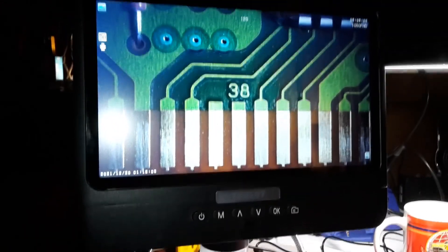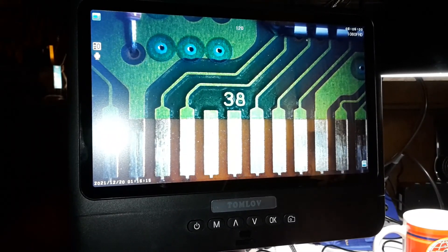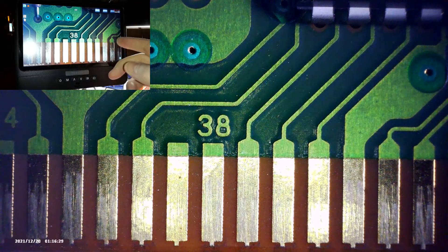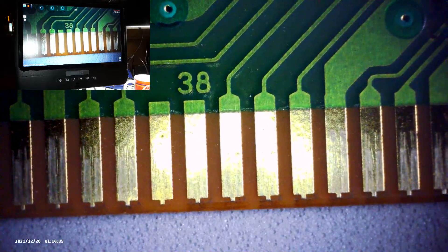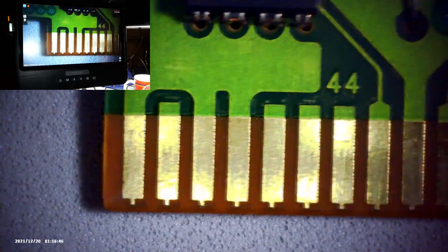I'll make a marker for myself on screen so that when I hit the record button I can match it up. And we're recording — now what I'll do is I'll split the screens so that you'll have this as your main viewing and then this camera as a secondary. It's supposed to pick up audio too, but it does not, at least not so far that I've worked with it.